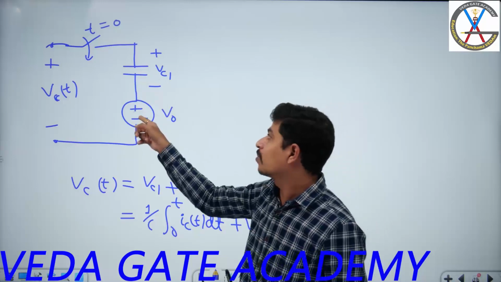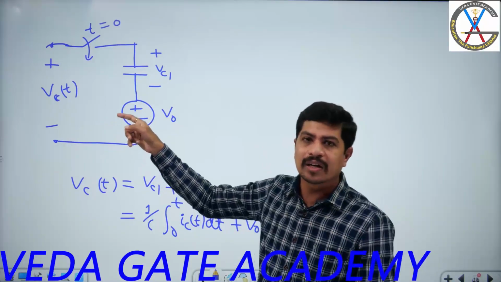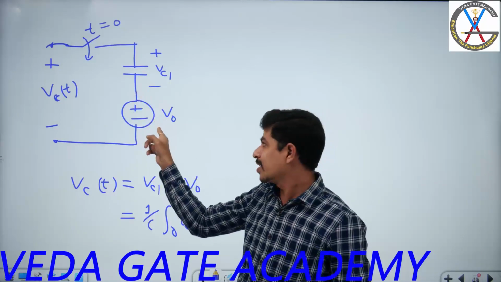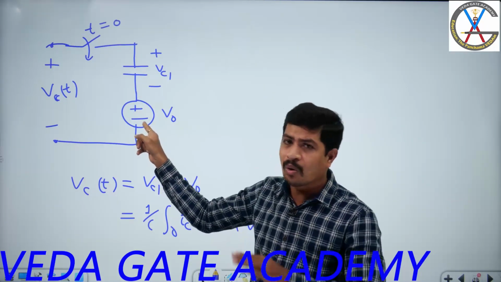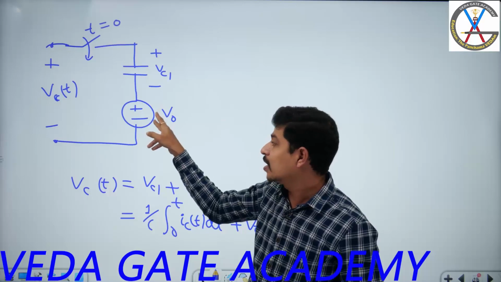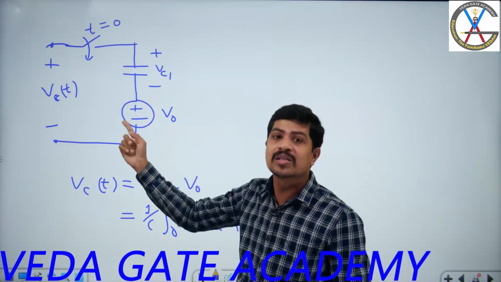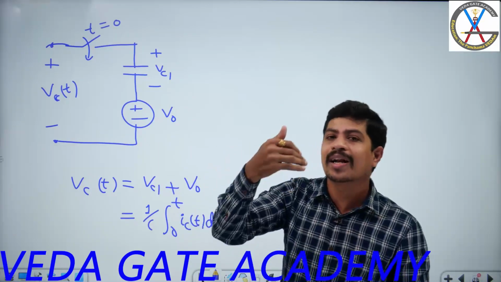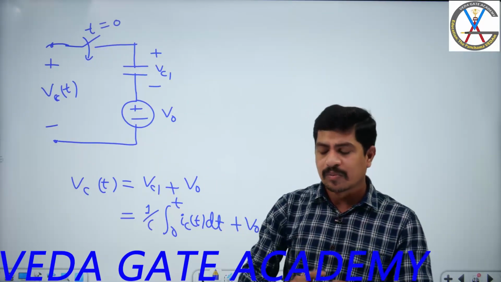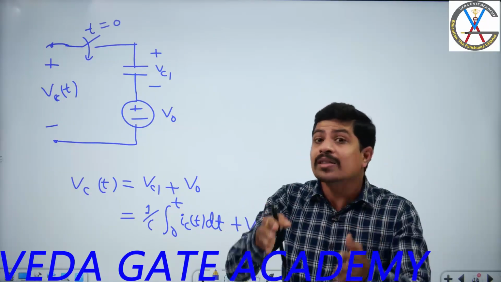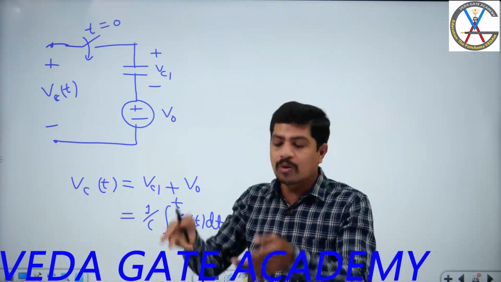Then you will draw this diagram. Immediately the interviewer will ask you why you are connecting both in series. What is this one? Is this the voltage source you are connecting? No, this represents the initial voltage that is present in the capacitor. Why did we keep them in series? Because both are in adding position, meaning the total voltage at this point of time is equal to the initial voltage plus the voltage that is developed from 0 to the present time.